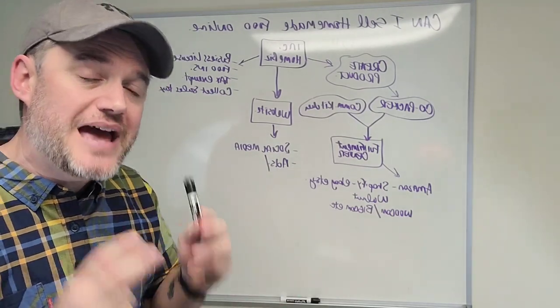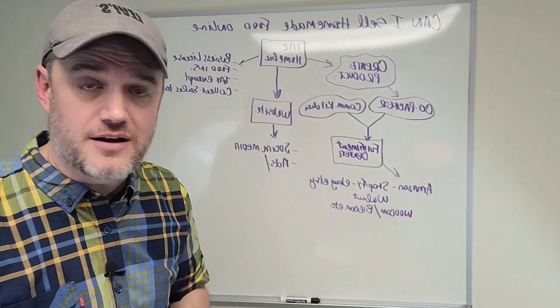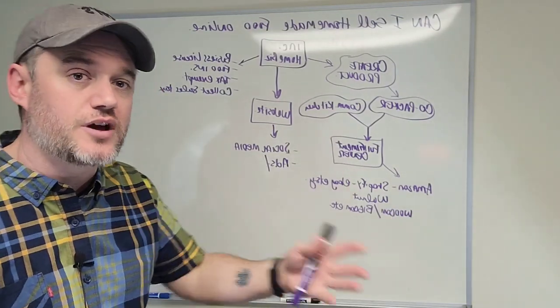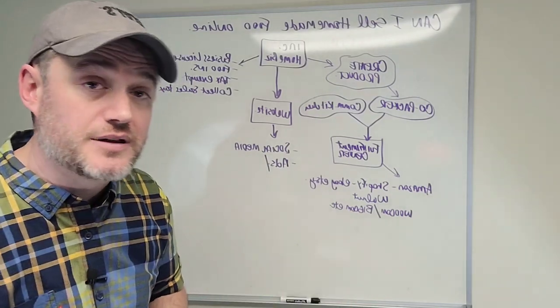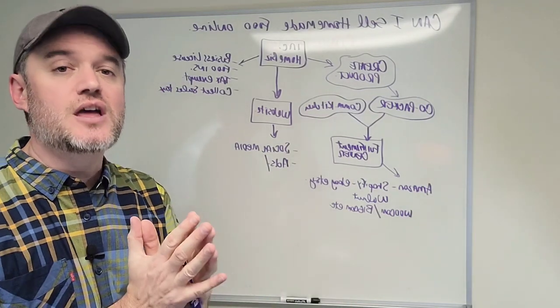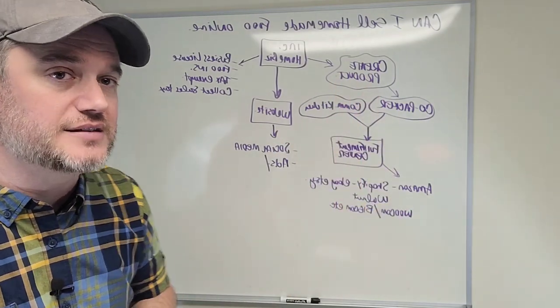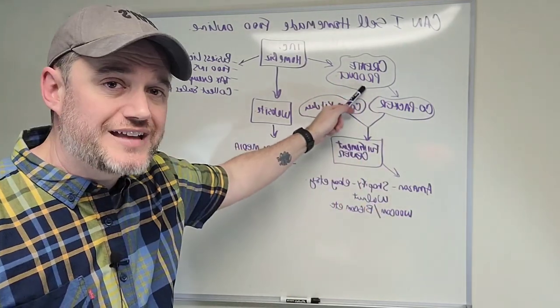You can create a packaged food product, which is literally infinite the amount of different packaged food products. That could be anything from chips to snacks to trail mixes to even cookies, believe it or not, or anything that can be packaged, put into a warehouse, and then shipped to a customer. And I'm going to explain the whole process, how this works. So you want to create the product.